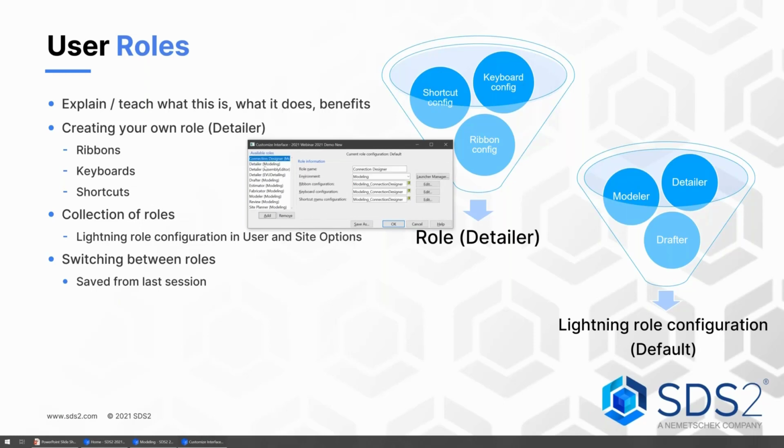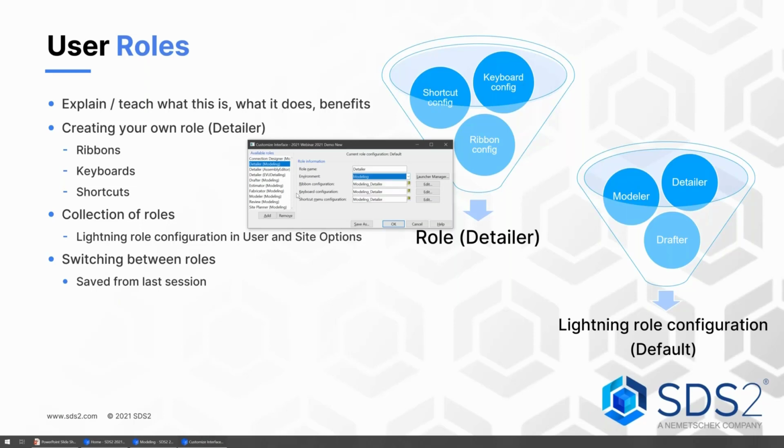So let's talk a little bit about how you customize each of those things. Inside of the customize interface window, we have a role name. In this case, that is the detailer, a collection of those roles, and so you can have the same name across different stations, or environments. So I'm talking about the modeling, assembly editor, EVU detailing. They can all still have the same name, but they are different for each of those environments. And by 2021i general, you will also have the rest of the interfaces, like drawing editor, also included there.